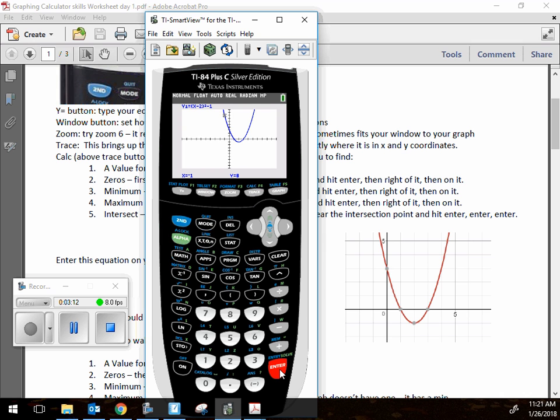Calculate a value. So imagine for a moment that this was an equation for a submarine that was descending down, okay? And let's say we wanted to know, at time 4, where is the submarine? Well, I'd go second, calculate a value where x would be time, because time is always the independent variable, would be 4. And I would go, oh, I guess it's right there. It's at depth 3.